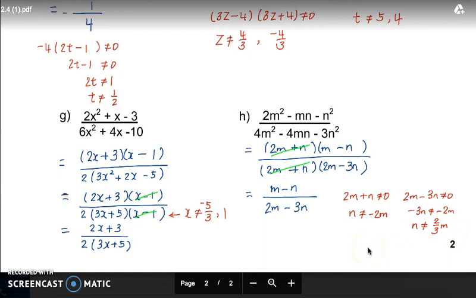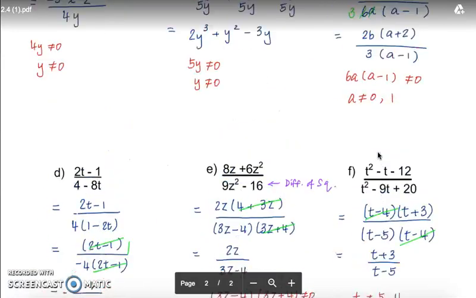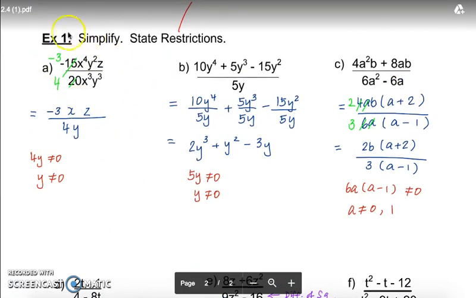And this is how you simplify rational expressions. It's very important that you are familiar with different types of factoring. It will come in very handy. And when you are simplifying monomial expressions, you still need to know your exponent laws. And finally, when you are stating restrictions, make sure you look at the factored form of the original denominator and which values of these variables will turn them into 0. Those will become your restrictions.